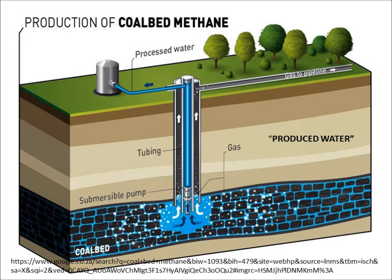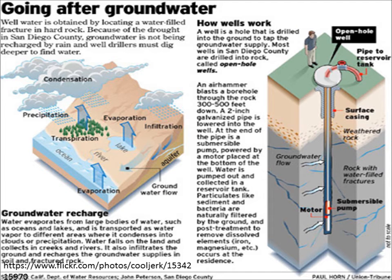Fracking has many faces. Botswana granted permission for CBM gas, which is the sister to shale gas. The main difference between shale gas and CBM is that the coal bed layer is shallower and closer to the water table. Another big difference is that with CBM gas extraction, the water in the coal layer is pumped up to the surface — in the industry, this is known as produced water. When water is extracted from the coal seam like this, it can be expected that local groundwater levels will drop. This is a serious problem in a country like Botswana, which is dependent on its groundwater.